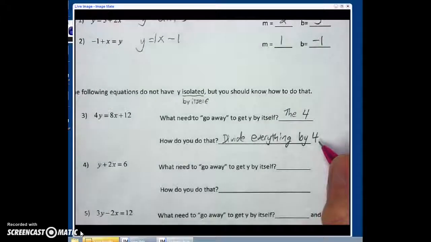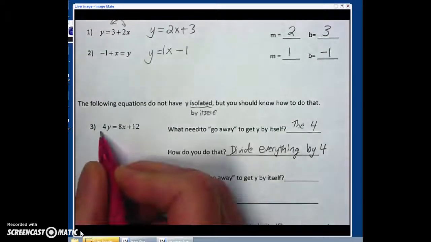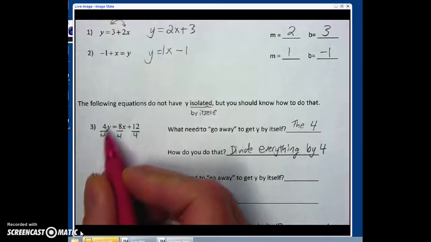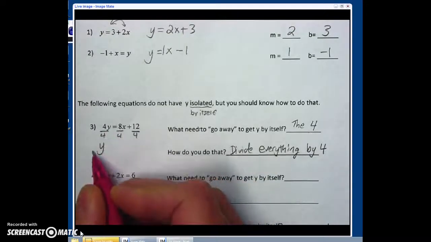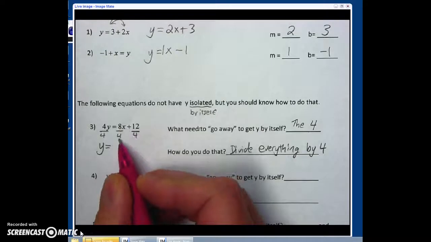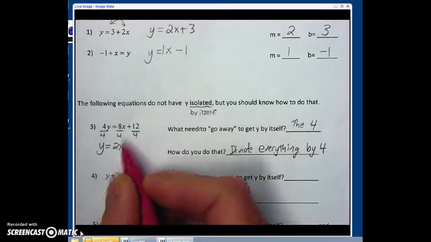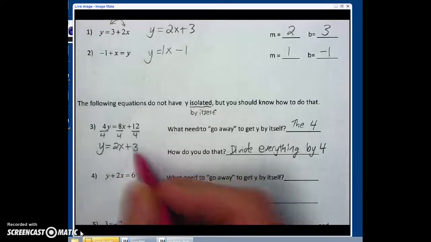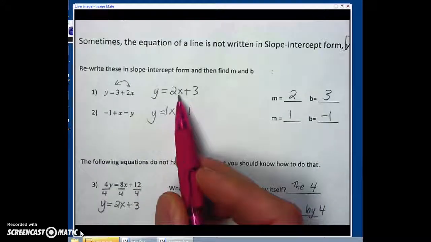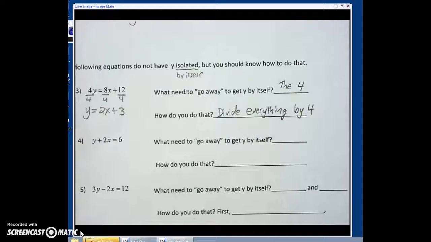by what number is multiplying y? By 4. So now that you go ahead and divide everything by 4, and you're just going to do that with a fraction bar, you divide everything by 4. Whatever you see, anything in these 3 terms that needs to be divided then to get y by itself. So you get 4 over 4 is 1, which is just y, like we want it. Now 8 divided by 4 can simplify. 8 over 4 is really 2, isn't it? Don't forget the x, plus 12 divided by 4 is 3. Now, isn't this in slope-intercept form? Isn't y by itself? As a matter of fact, isn't it the exact same equation as this one right here? It is.